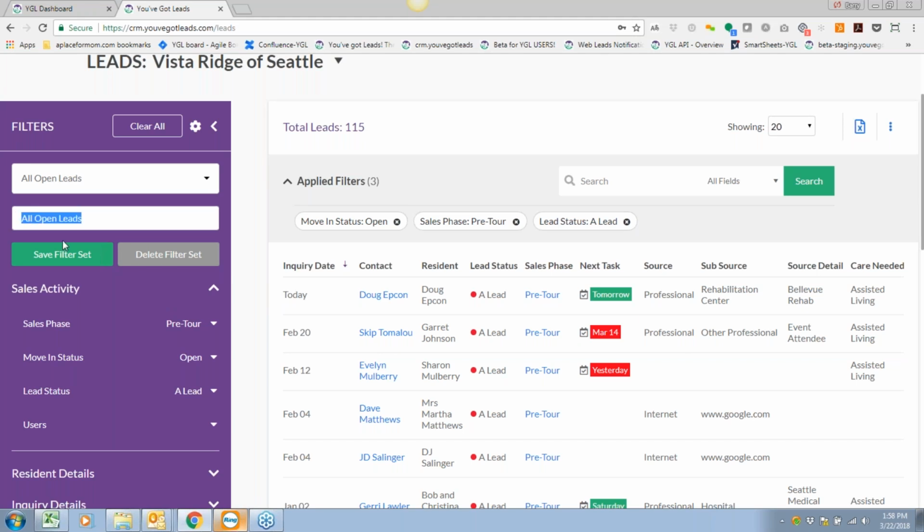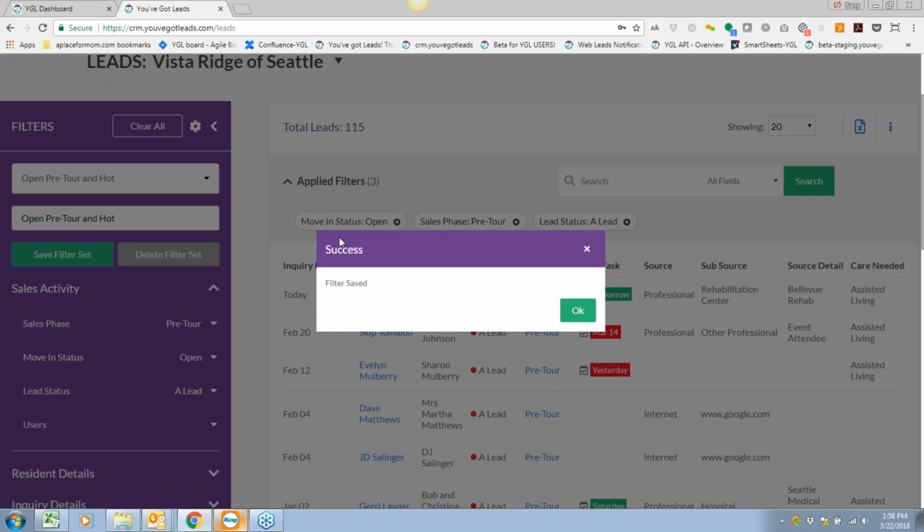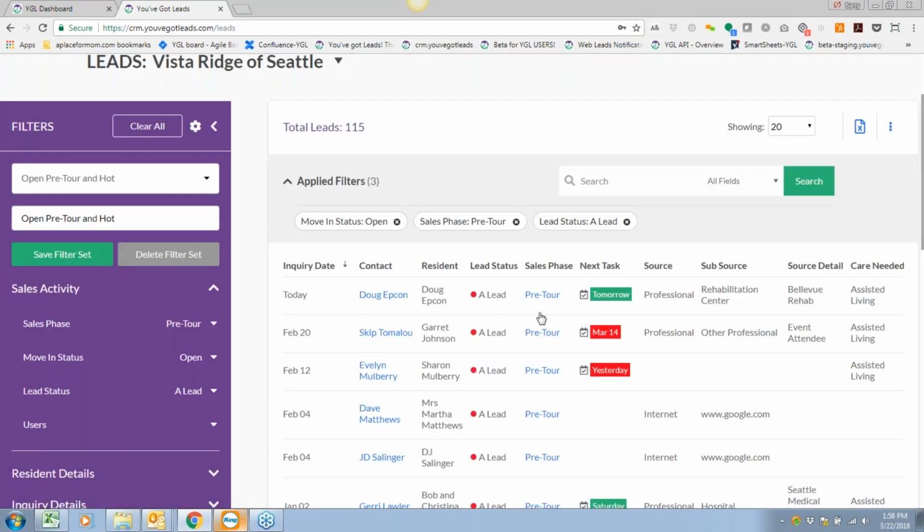Well, I don't want to call these all open leads. I want to call them something else. We name our filter set something appropriate, success, okay.